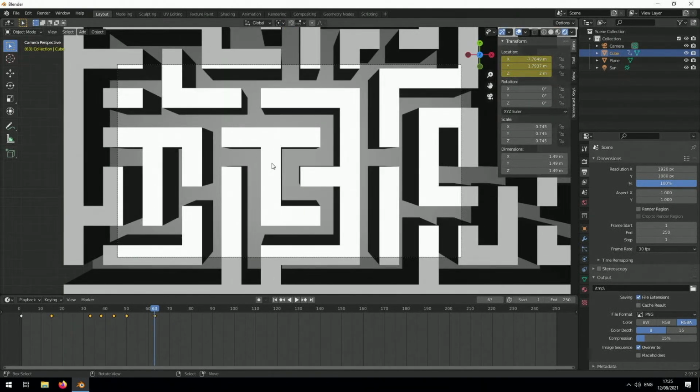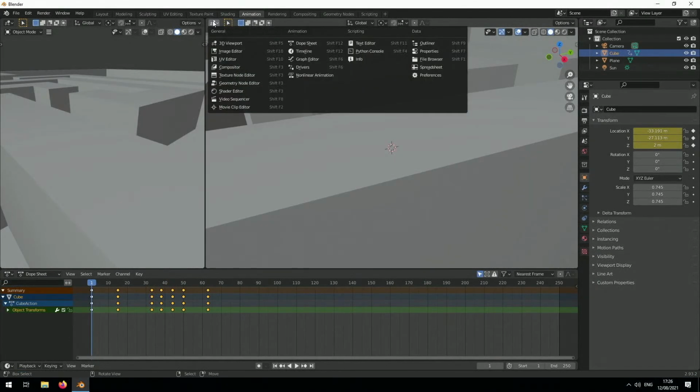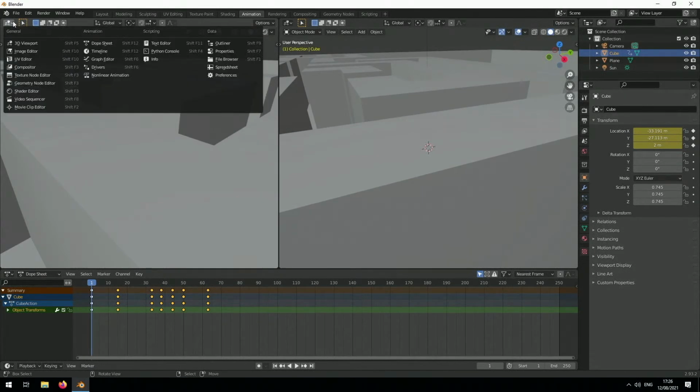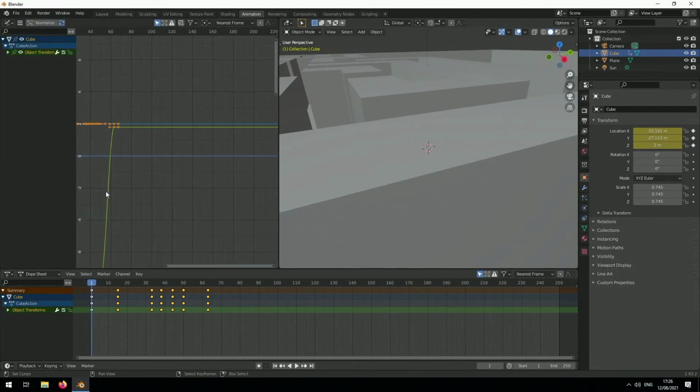Okay, so this is going to be very rough. We haven't fiddled with any of the settings, but it should go like that. It was a bit fast, actually, wasn't it? Well, let's fiddle with the settings. So I'm going to go into animation view, keep that as 3D viewpoint, and I like this one to be my curve editor, graph editor. There we are.